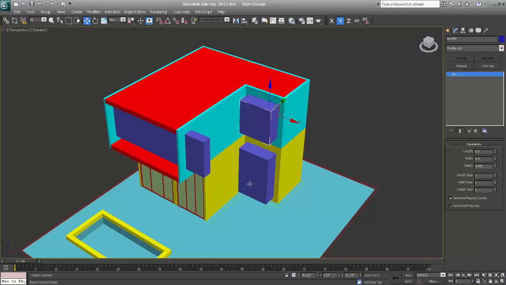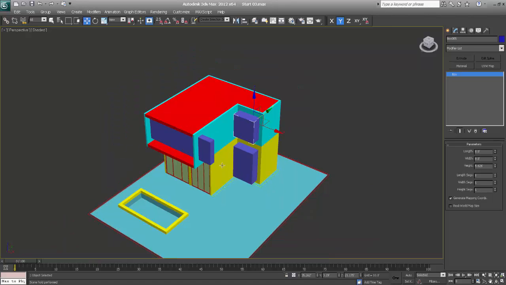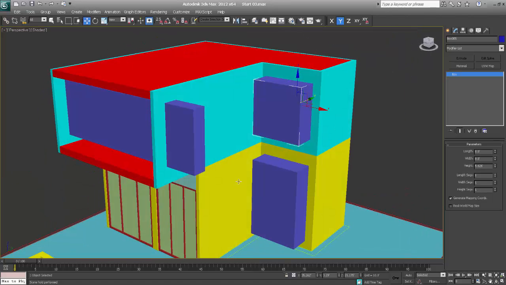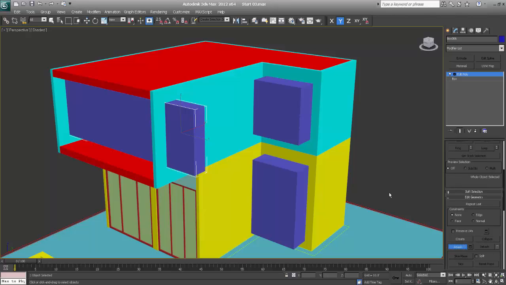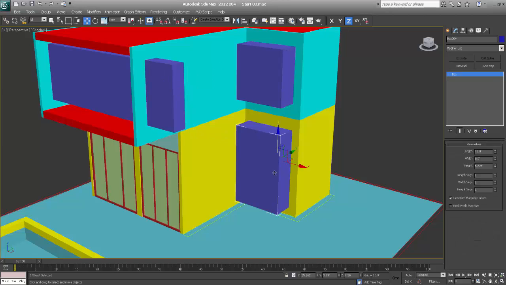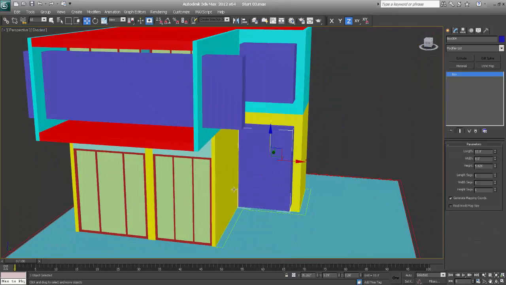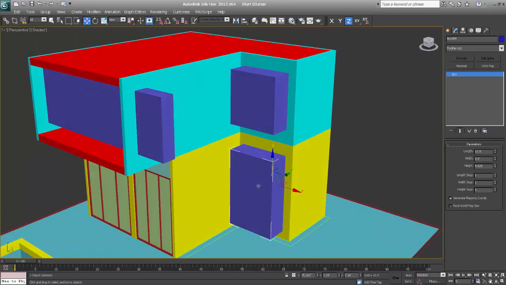Fine. So I'm going to boolean this, and I really use the boolean command less because when we use booleans in our scenes it becomes very heavy and very crash prone. So I really avoid the boolean as much as possible. But yes, if there is no way, of course we can get this done with the boolean, but there is a technique to do this. So what I'll do is I'll just go and say attach with this guy. So now these are one object and this will be the second object. So we'll make sure we will not make any of those punches now. This will be the only boolean we are doing.